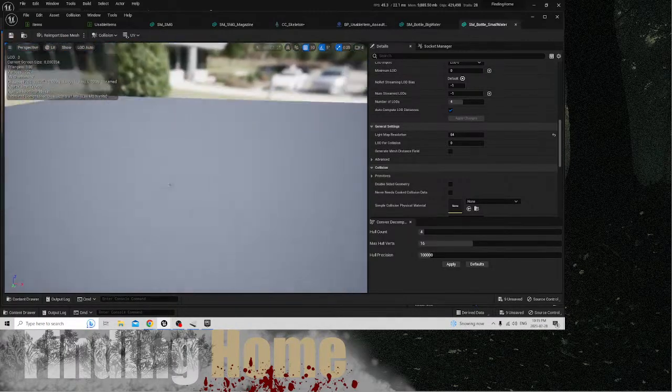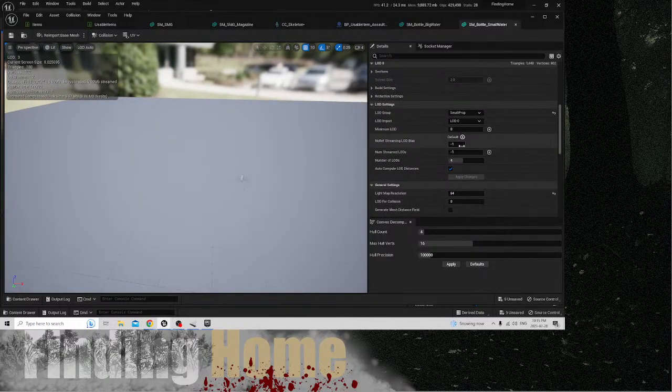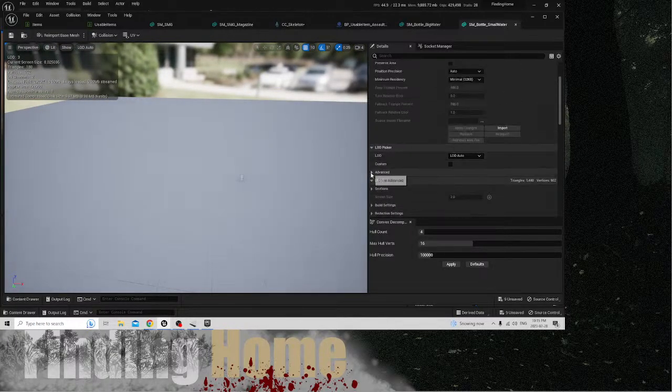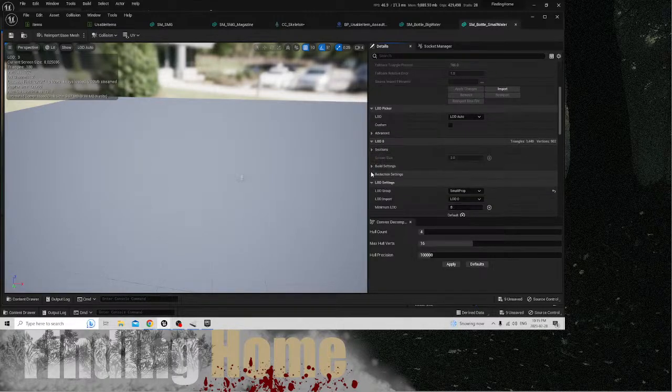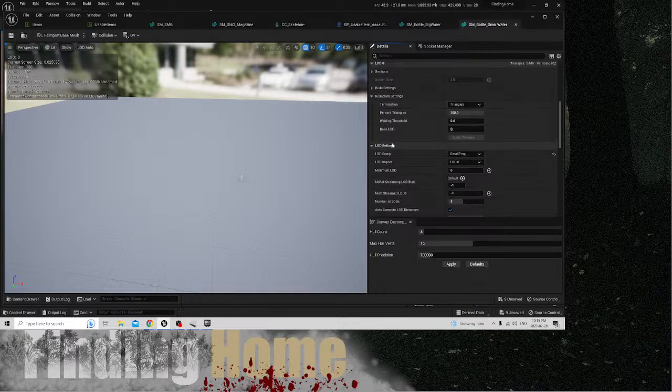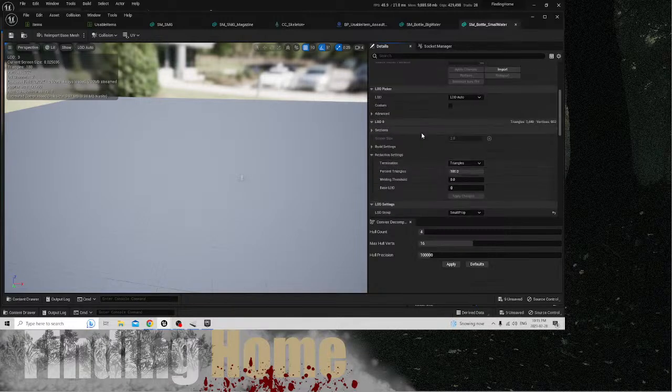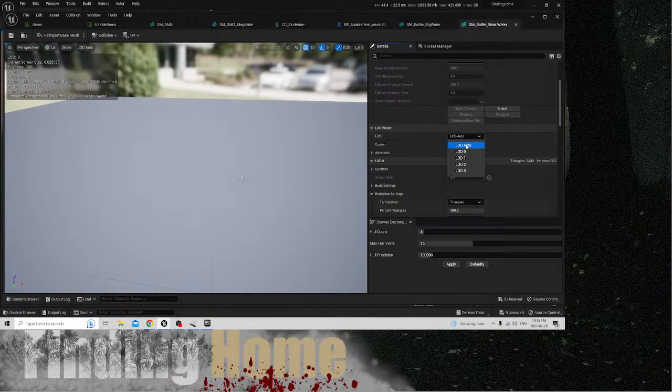But you could adjust them. You could customize them. You set the reductions and stuff like that. You could pick which LODs and when.